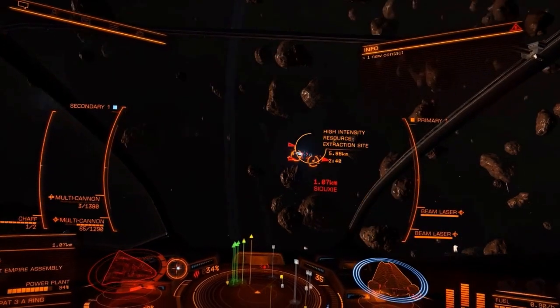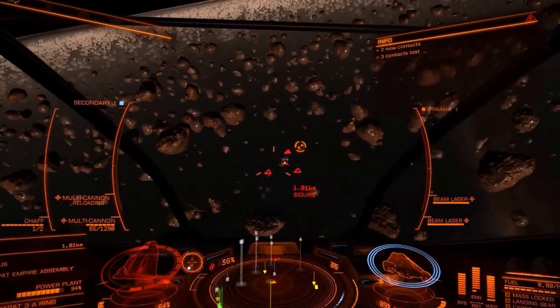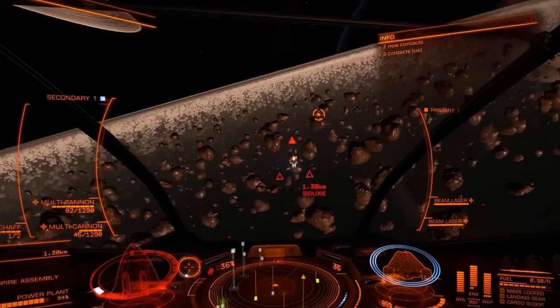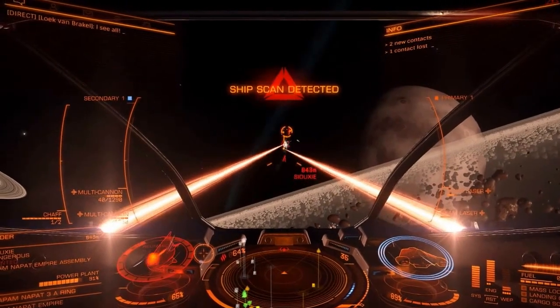Flight Assist on. Alright, there we go. And so we kind of get our guns on the person, and that's basically what you do, essentially. There's nothing really special about it. When we get to another one, we'll talk specifically about some other details.